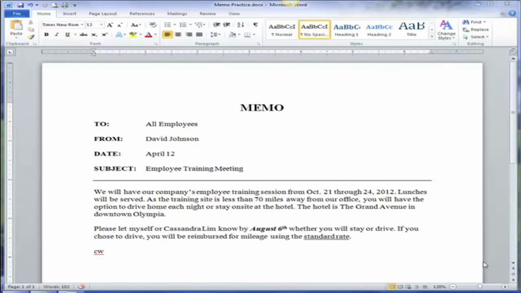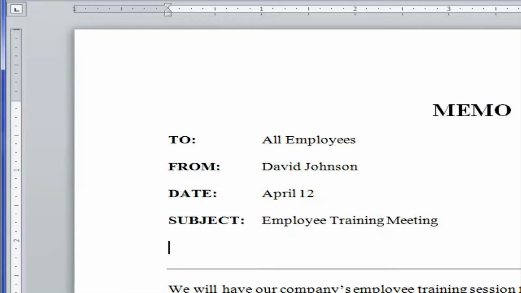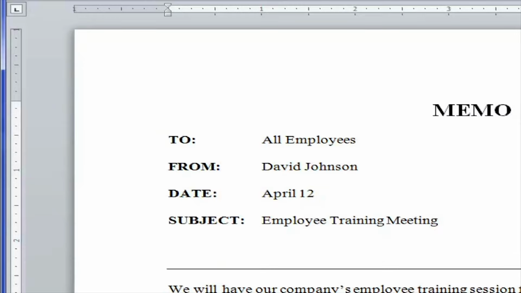The last thing I want to mention is the CC part of a memo. Now, we saw it and you learned a little bit about it in the business letter, but occasionally a CC, which means carbon copy, might go to another person. And usually when it's sent to another person, everyone knows who it was sent to. So we can put a CC line on here. So I went to the end of the subject line and hit the enter key, and I would put CC colon, and then I would say who it's being CC'd to.